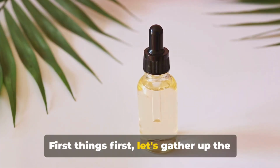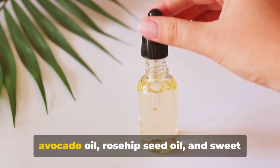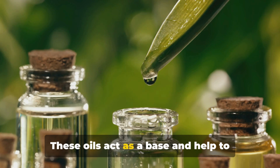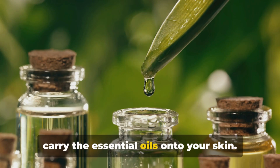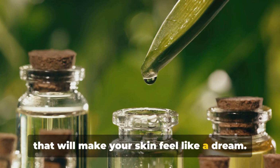First things first, let's gather up the carrier oils. In this case, we're using coconut oil, avocado oil, rosehip seed oil, and sweet almond oil. These oils act as a base and help to carry the essential oils onto your skin. They're packed with nourishing properties that will make your skin feel like a dream.